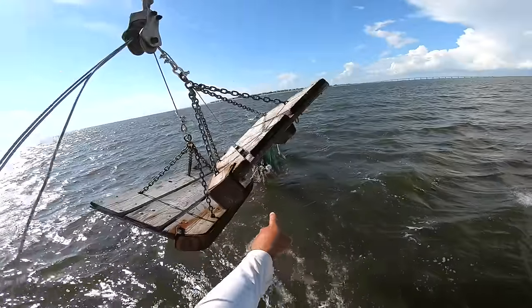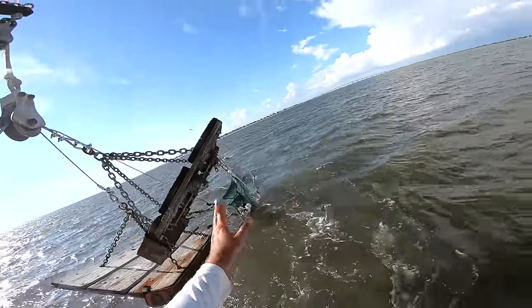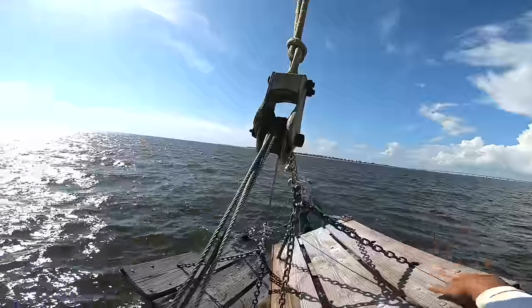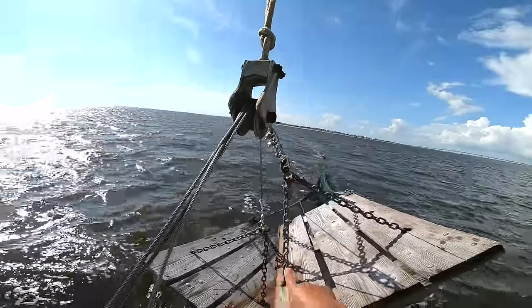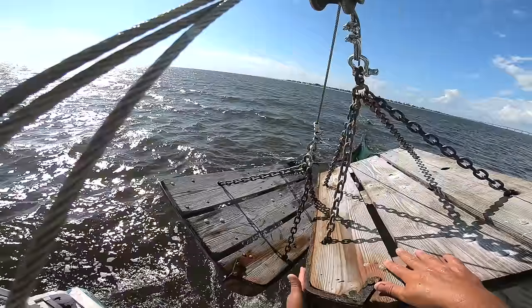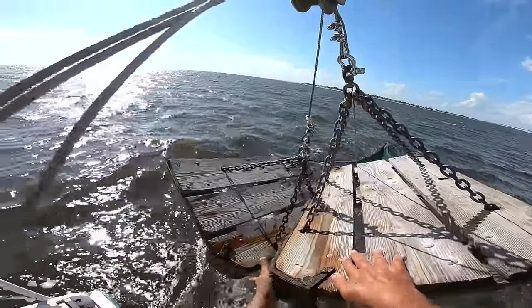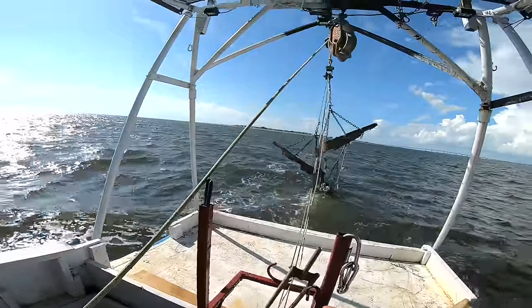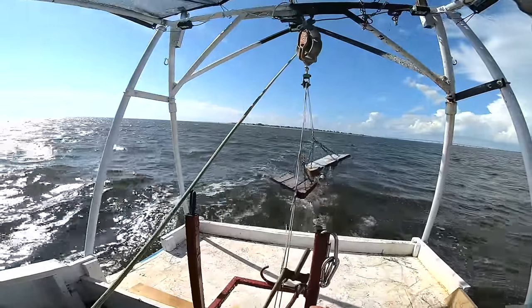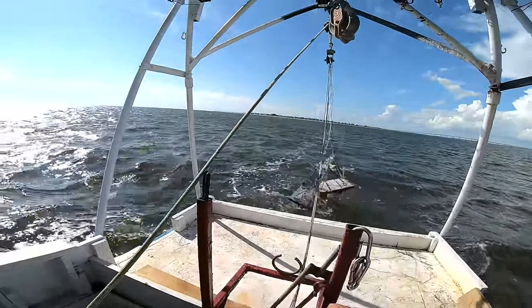We got our center line hooked to those buoys. Top of our net is hooked to the top of the doors on each side, and the tickle chain is hooked to the bottom of these trawl doors with these sleds. They need to be dragging on the bottom, and they'll start to plane out as they hit the water. So we want to start letting it out, guys, and watch and see if those doors start planing left to right slowly.